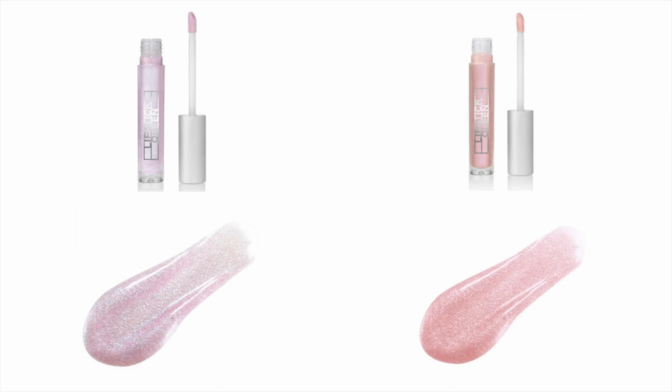Yeah. And there's a pinky one that's almost similar to that other one we were talking about. It's like a mauvey pink, but then you can see the multitude of colours in it. It's almost greeny, blue, pink. And then they've got a kind of pinky coral one, which looks more possibly gold reflect. Interesting, but not really my cup of tea.